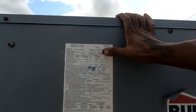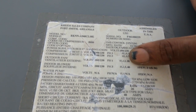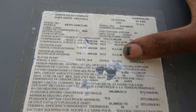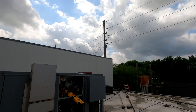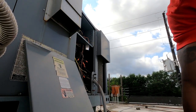Everything is under the limits. Compressor, it rated for 16. Outdoor fan motor, I had 1.6. And my indoor fan motor, I was at like 2 something. And it's rated for 3.4. All right. So I guess we can just go ahead and check pressures. It's been running for maybe 10 minutes. Oil still may be a little wet.